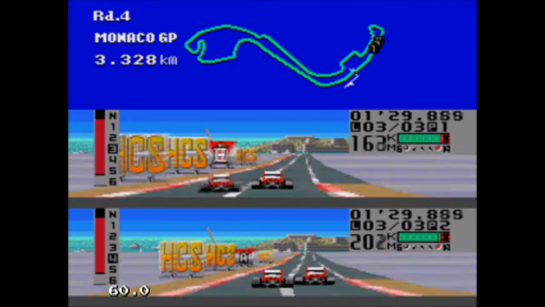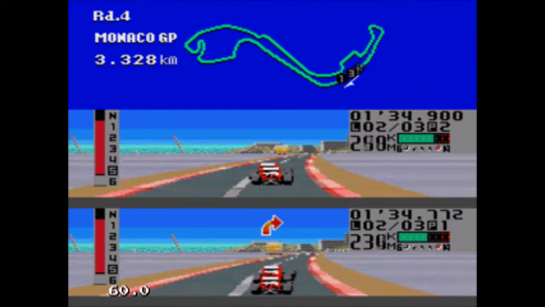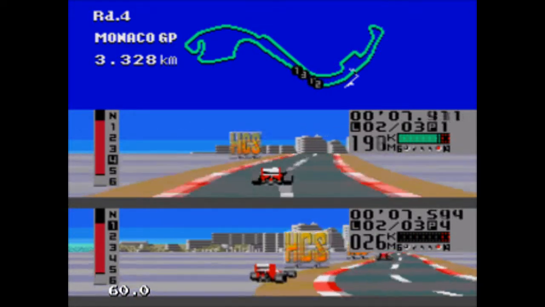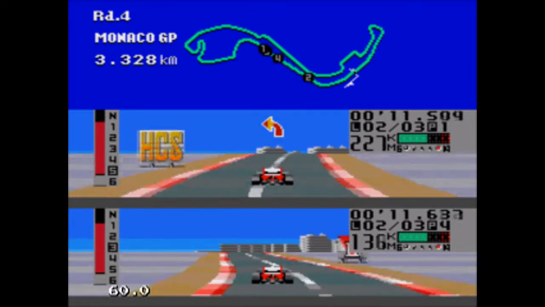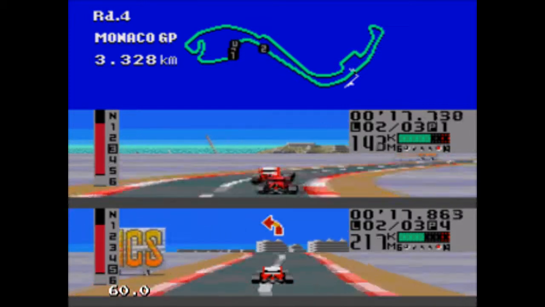And yeah, as you can see here, I'm the one on the top, and I actually don't do that bad until the end. Just hit the barrier somehow. I think somebody hit me and then I crashed into the barrier. But anyway, in here I'm playing against the AI, and I'm driving as Ayrton Senna, who is a complete legend.